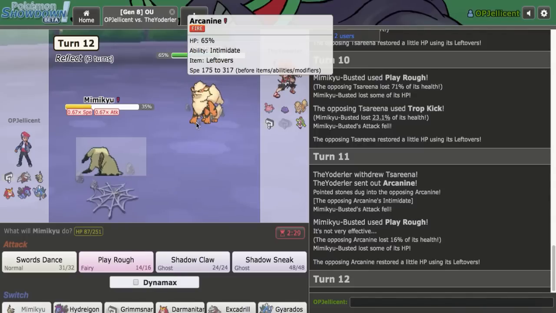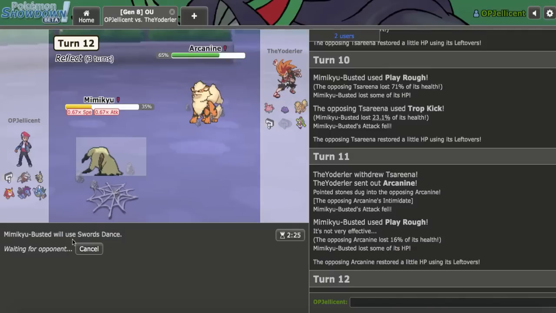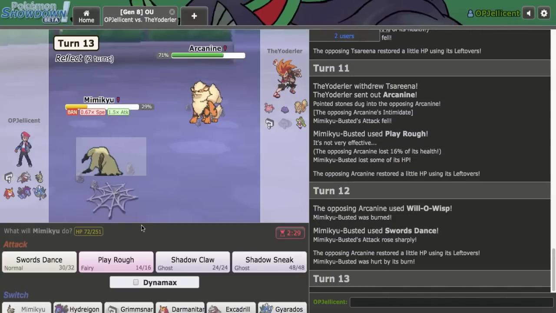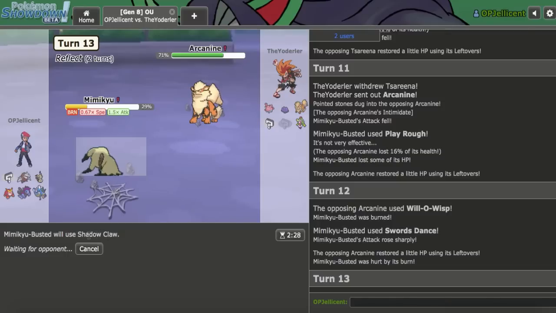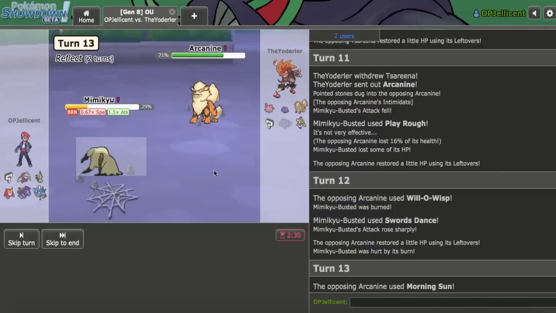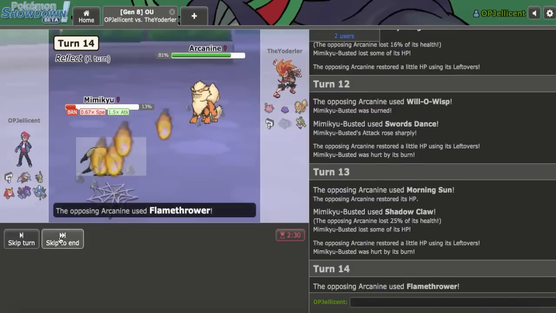They go hard Arcanine. I'll try to Swords Dance, but I don't think it's going to happen. Yeah, they go for Wisp. And now my play is just to spam Shadow Claw. These webs are annoying, but I'm never going to spin, that's the problem. Spinning is not happening. Yeah, I need Hydreigon to do a lot of work. That does absolutely nothing. Okay, Mimikyu, you have to die. Goodbye.